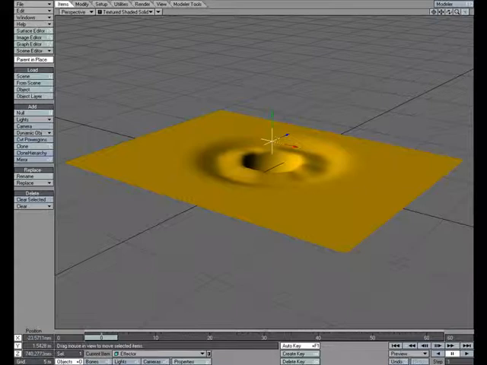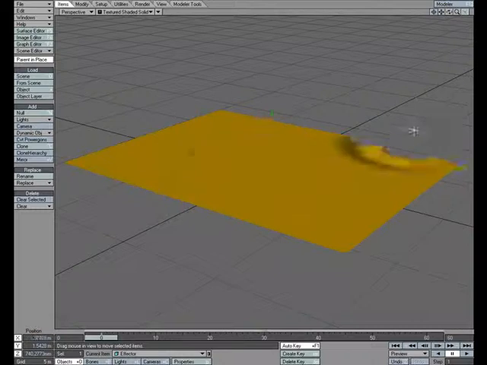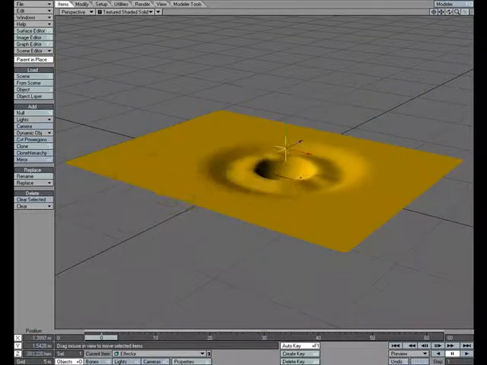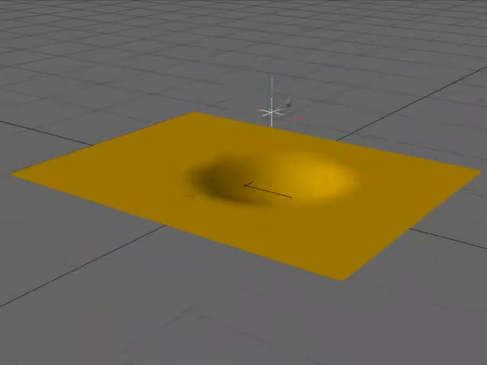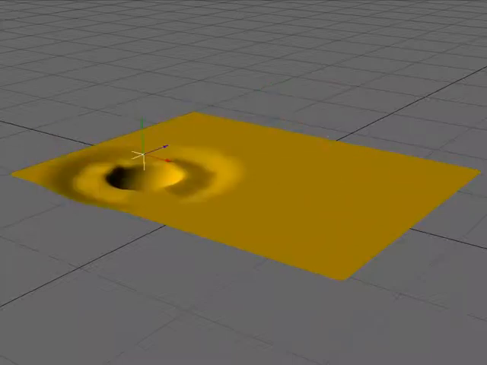When using the effector displacement tool on a plane, we can displace the geometry. And one thing that you might find is that there's like this invisible force field and you can't see it. So you might not know exactly when it's going to start affecting it until you actually see that it's affecting it.